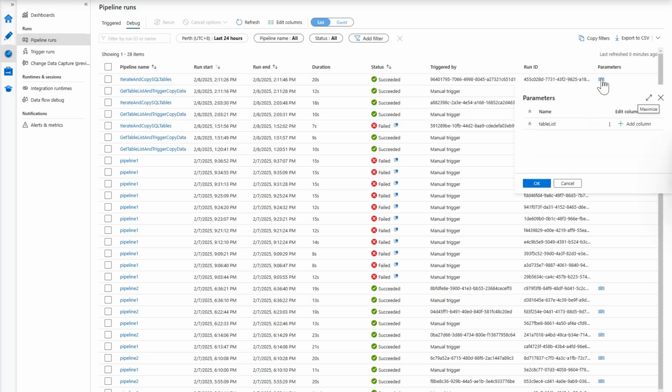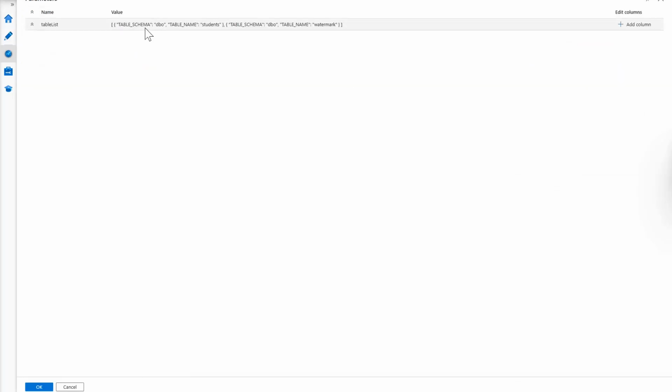And if you click on that, you can check the value of the parameter here. So this helps you if you want to debug the value that you are passing through the pipelines. So if I just click on maximize, we have a better view and we can see its value.